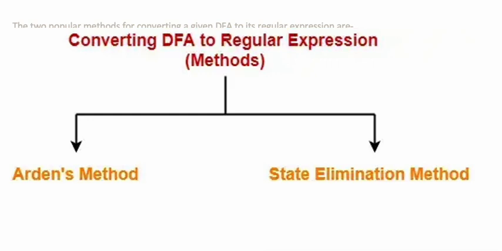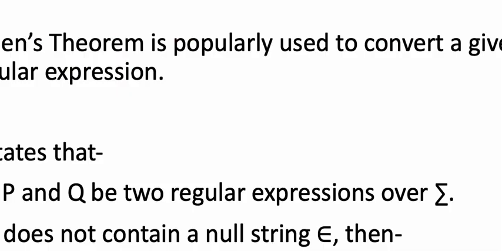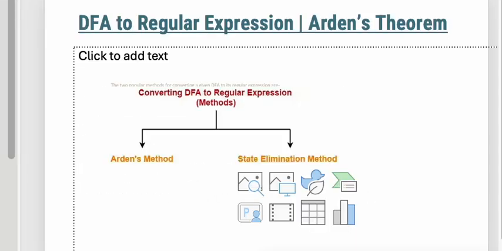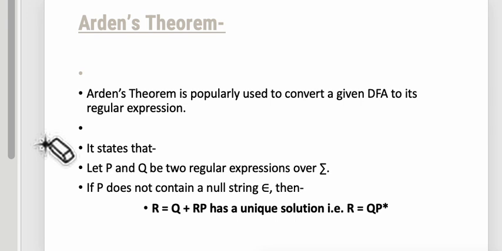There are two ways that we can get a regular expression from a given deterministic finite automata. One is Arden's method and the other one is state elimination method. In this video lecture we talk about how to get a regular expression for a given DFA using Arden's method. Arden's theorem is the one which has given this methodology to get a regular expression for a given DFA.